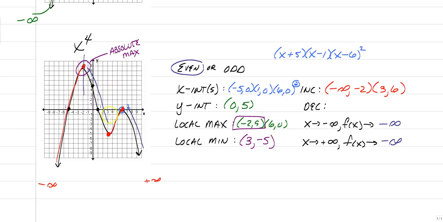And again, if it helps, you can split these by their extrema, or their maxes and mins. So it decreases from -2 to 3. And then it decreases again from 6 and forever, to positive infinity. Okay? So again, remember, with increasing and decreasing, you are thinking in terms of x. I know it's going down into -infinity in terms of y. But in terms of x, going to the right is positive infinity. Okay? So that is a big old crazy lesson on some graph theory. But it's very important stuff that you need to know.